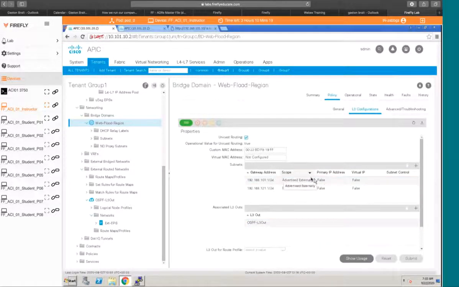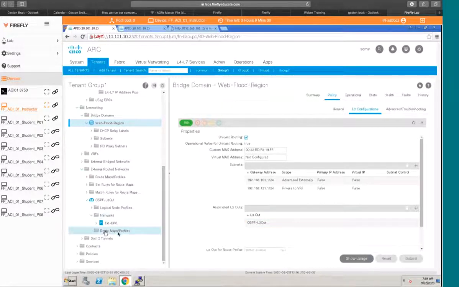The drawback of doing it this way is that you don't have as much control. Basically, everything you have defined as a subnet here, as long as there's an endpoint group connected, is going to be advertised on the L3 out. So if I had 20 subnets inside of the bridge domain, I would be advertising 20 subnets as long as they're marked as advertised externally. If I wanted to summarize those routes, I can't do it with the options I have here, right? I can only bind the bridge domain to the L3 out.